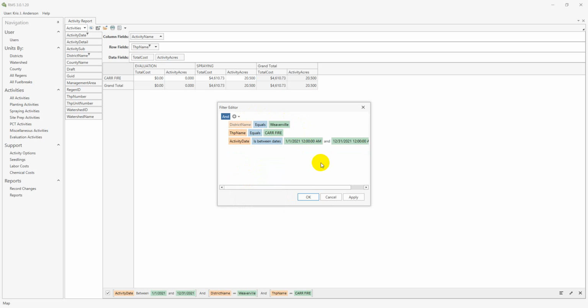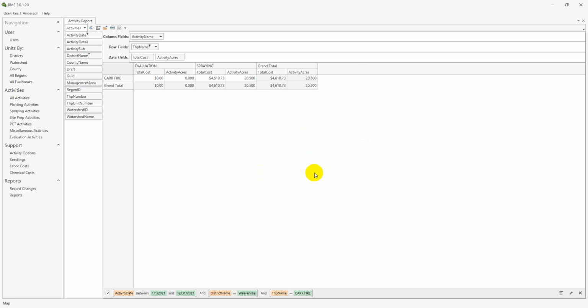I think I'm going to just leave it there and keep this one kind of short. This is just meant to show you the general overview of how it generally does work, and the power of making filters in here, just like in the rest of the application. And lastly, I'll just say that you can use your active regen units. So you can come in here and limit. I said earlier that you're limited to the district name. If you press show active regens, this will limit the report to only your active regen units.